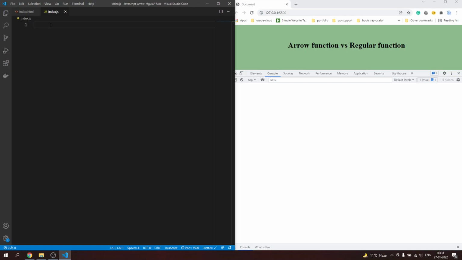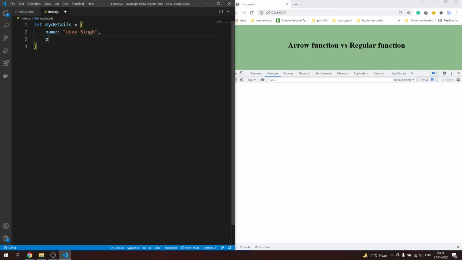So let me quickly declare an object, as I always do, myDetails, and there I'll include a name, and I'll include a function, and this time it won't be a normal function.